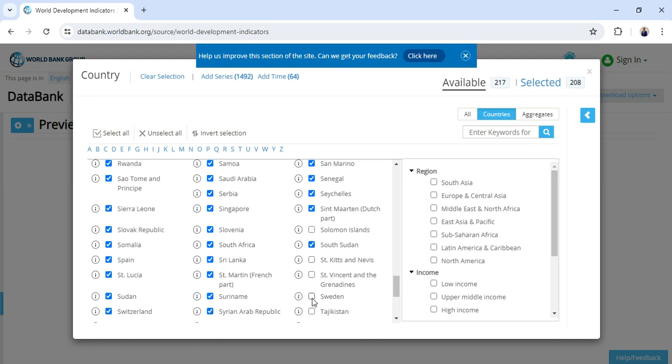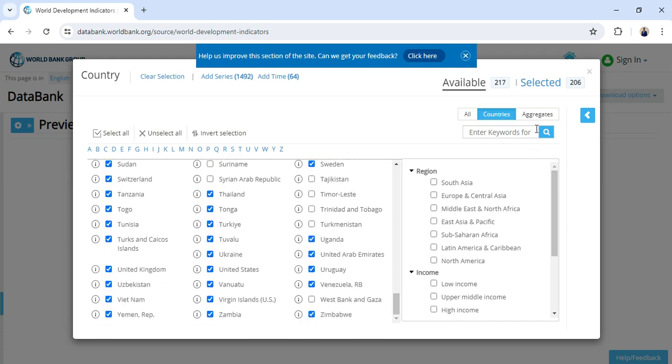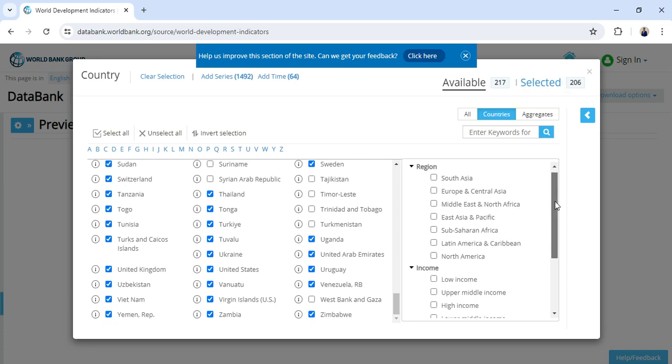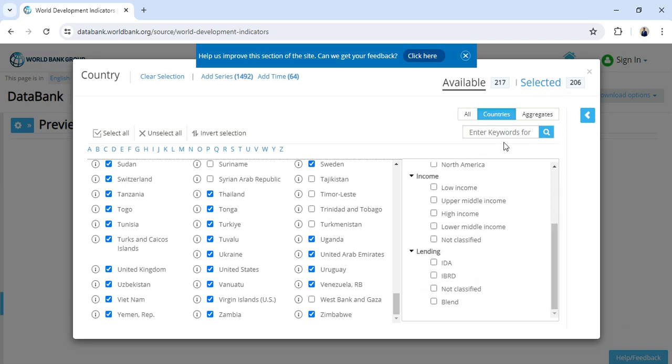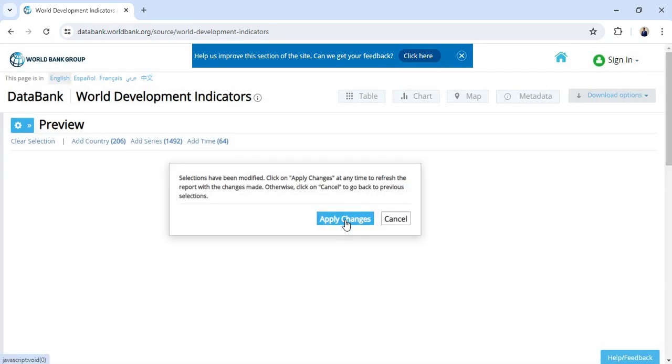South Sudan is essential. Sweden is essential. St. Martin's not really essential. Syria, Arab, not really. It depends on your taste. Then after that, you can also check again. Are we good to go? Apply changes.